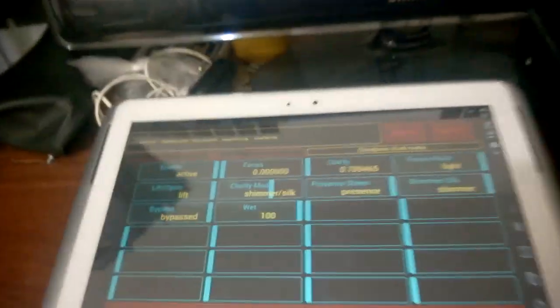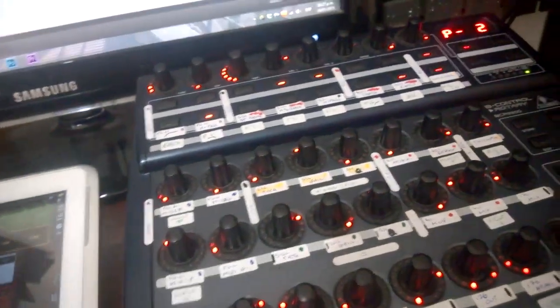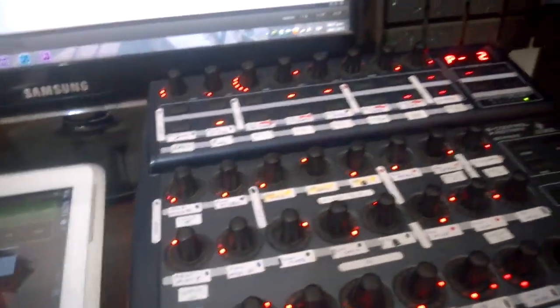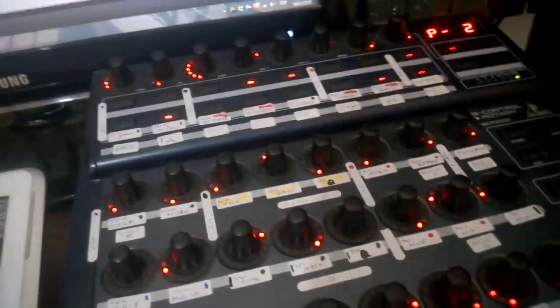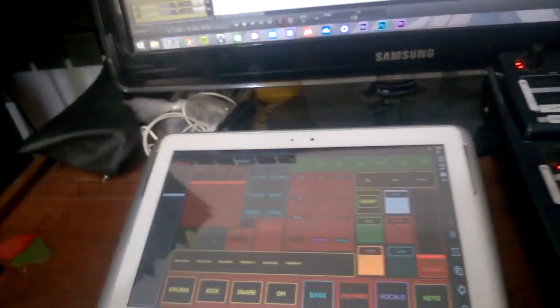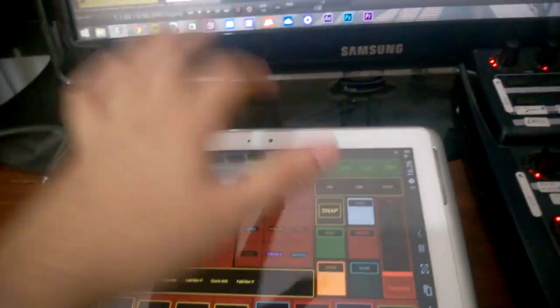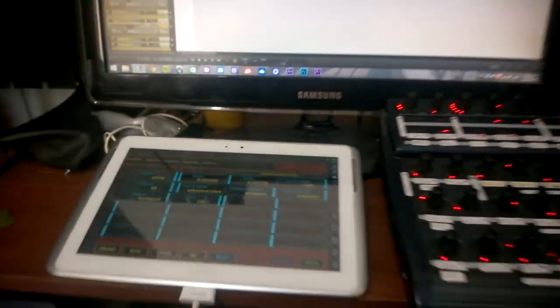This works when I don't have a plugin mapped to my controller, because this baby only works with the plugins I have previously mapped, which are all saved in Reaper, and it's for my favorite, most used plugins. But let's say I bought a new plugin, I didn't map it, or it's a plugin I never really use, but there is a case where I really need to use it. Well, I can control it with my tablet, or by the mouse, of course.